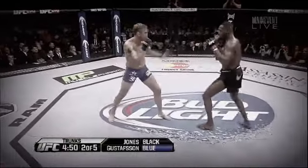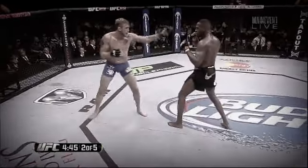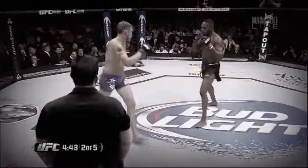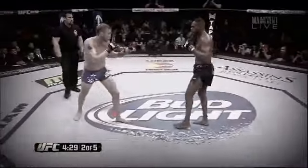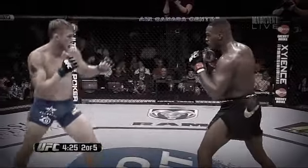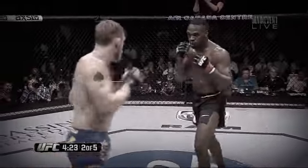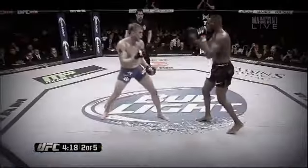There's a nice inside leg kick by Jon. When Gustafsson defeated Thiago Silva in Stockholm, Sweden, he was in the main event, the first event in Sweden. Look at that! But Jon's chasing after him now. Unbelievable! Wow! Gustafsson avoids. That's when people really started to say, this kid is special, and he matches up physically with the champion, Jon Jones.